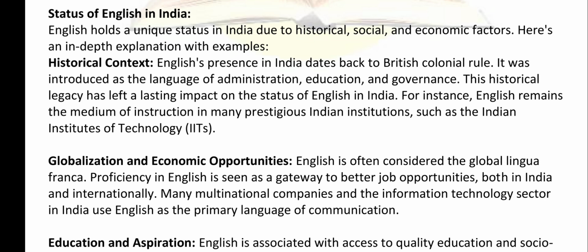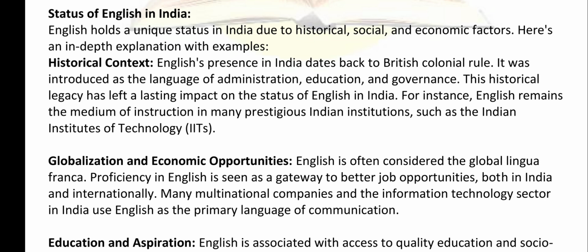So my dear friends, let's continue with the status of English in India. What is the importance of English in India? Is English important? Of course it is important. Otherwise why are you listening to my English lecture? You should have been listening to a Hindi or Garo or Khasi lecture, right? But you are listening to my English lecture. Why? Because it is important. Now, why is it important?